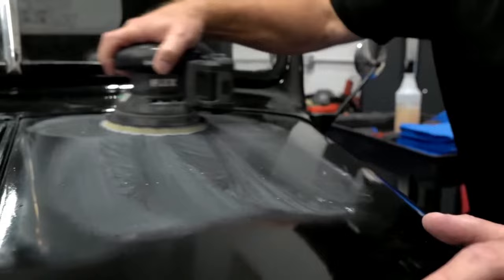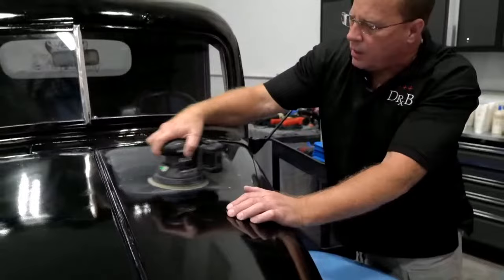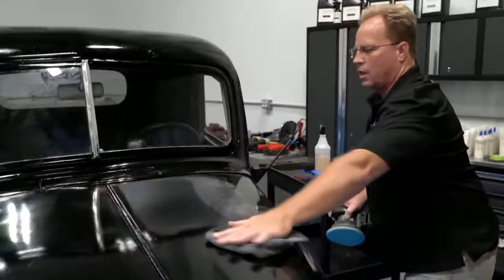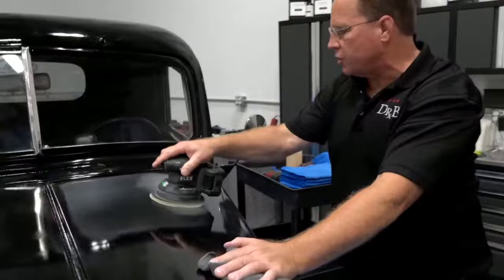And now I don't have to worry about getting to the edge because I did all the edge work with a little 3-inch disc, which is a lot easier to control. Let me just show you. Look how much paint is coming off with even a 2500 grit. So again, I'm just going to remove this. And you should be wearing a mask when you do any of this kind of work. Those two passes probably refined it, but I'll do a couple more just to make sure.